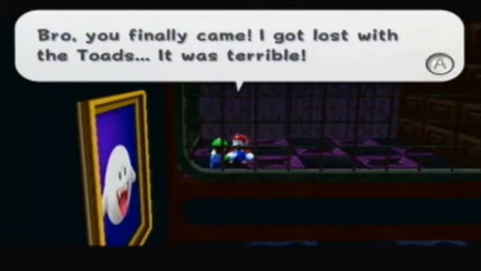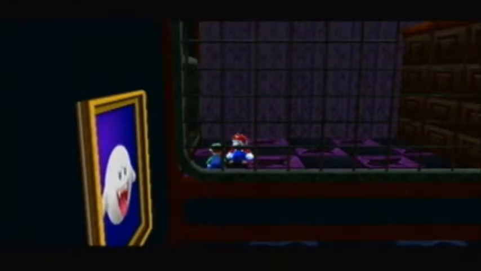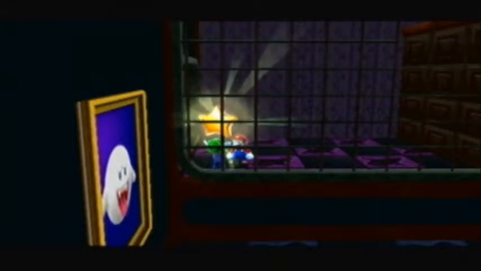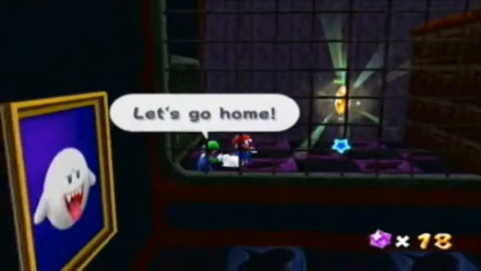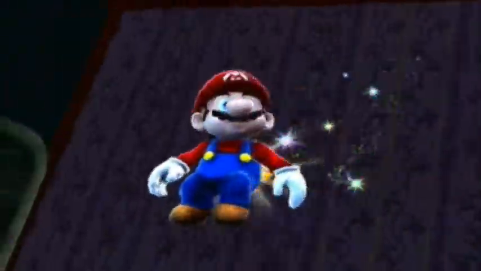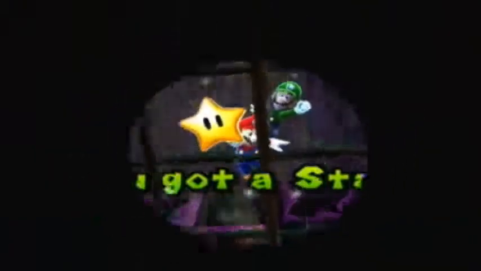Bro, you finally came. I got lost with the toads. It was terrible. Power Star. Okay. Yeah, if you talk to Luigi as Luigi, he says, "Oh, hey, it's me." And he gets all confused and stuff, but okay. Yeah, Luigi.